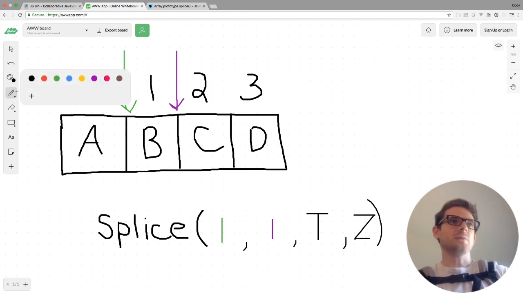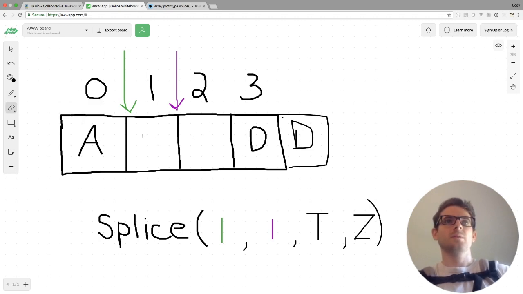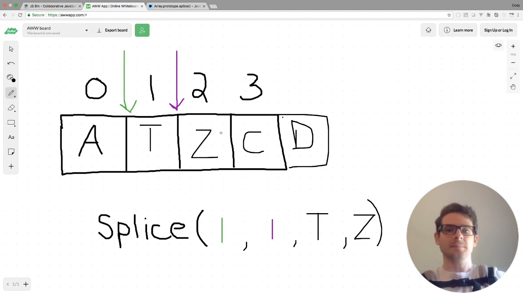So if I wanted to add in the letter T and the letter Z, what's going to happen is this array is going to grow in length. Everything is going to shift over. So let me just delete all of these. This is a C. B has been removed because we spliced it out. And it's going to put in T and Z in place of where we were just at. So this is kind of useful if you wanted to remove an element and then replace it. But if you just want to remove an element, obviously you could just overwrite the array at a certain index.